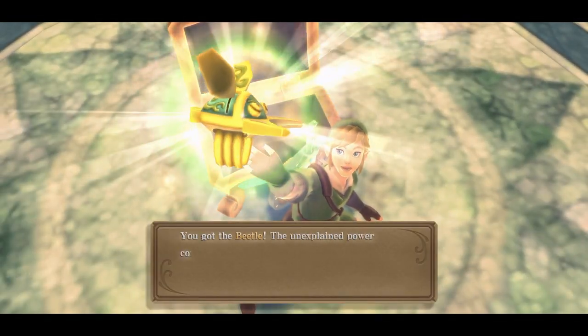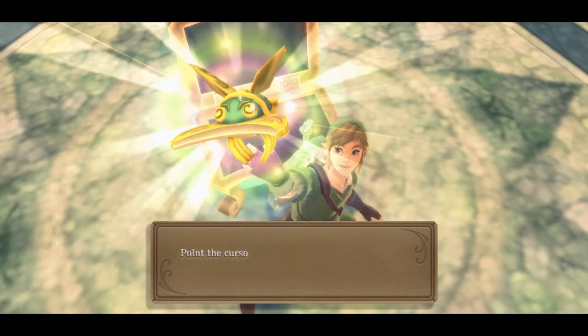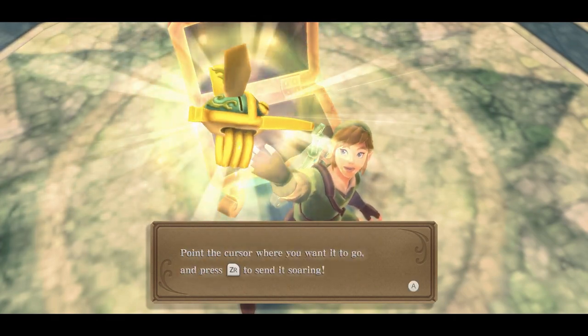You got the Beetle. An unexplained power contained within this insect-shaped item allows you to control it as it flies through the air. Point the cursor where you want it to go and press ZR to send it soaring.